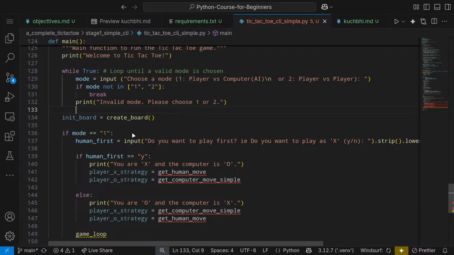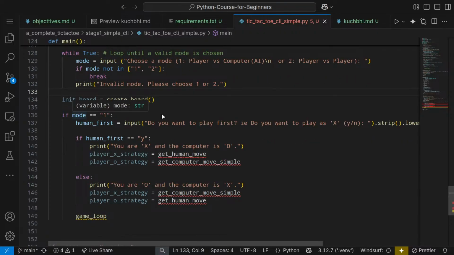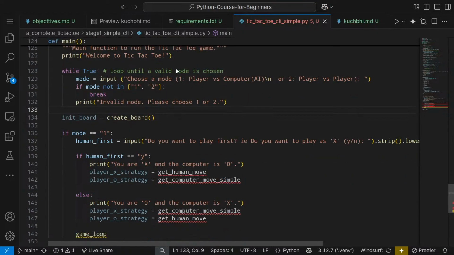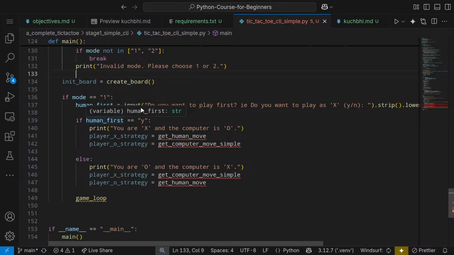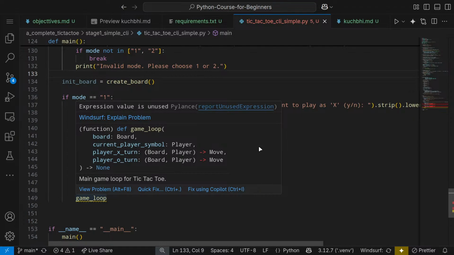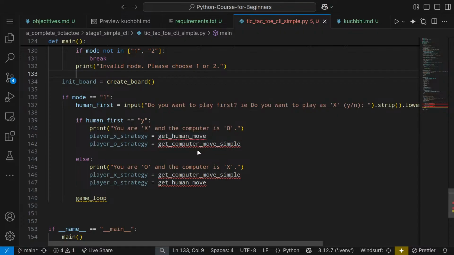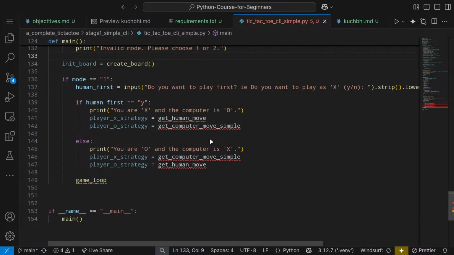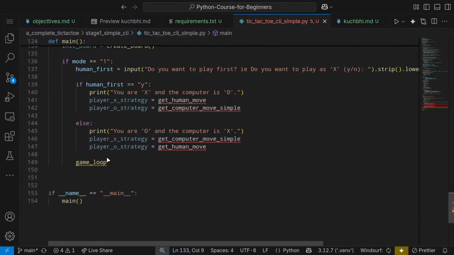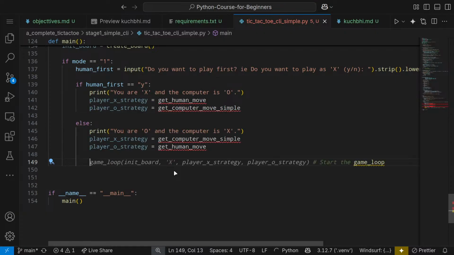Yeah, I will initialize the board, and then I will say that if the move was 1 or 2, because from here the user will select a valid move, and as soon as the valid move is chosen, it can either be 1 or 2. So it can either be 1, which is fine, and I still need to make the human move and the computer move. We'll be making it. And after this, basically I want the game loop to be inside here.